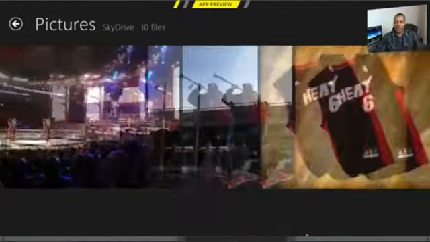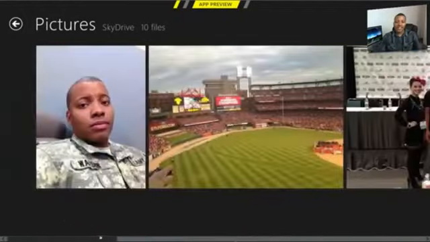And again, Windows 8 is really built for touch interface, I think, this Metro UI, but I'm just using my mouse. If I click on one, I can scroll through them here. This one is me with some other beauty YouTubers at a conference, and just very random. At the Royal Rumble, yes, I did go to the Royal Rumble. But anyway, this is the pictures application, and it works pretty smoothly. I do like it.